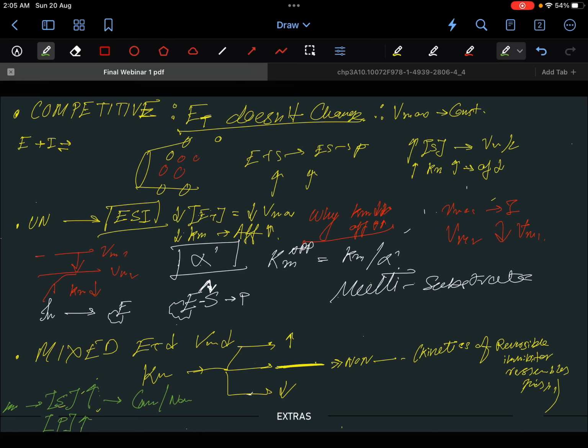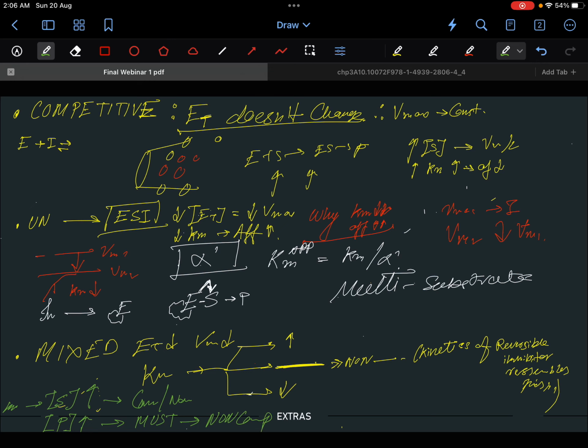Why? Because in competitive inhibition, more substrate is required to reach the Vmax, so there will be substrate accumulation. Okay, you can think of it differently: the inhibitor is binding with the enzyme and product is not forming, so there will be more pool of substrate, since the substrate utilization is decreasing overall. So you can increase the substrate concentration. You can use competitive or non-competitive inhibition, but if you want to increase the concentration of the product, it must be non-competitive.